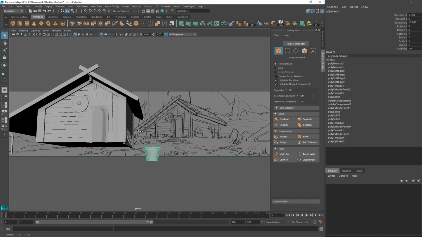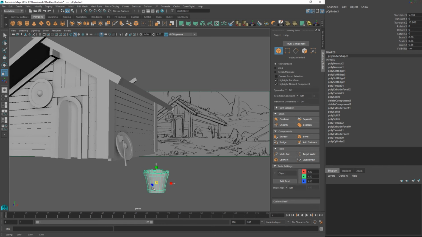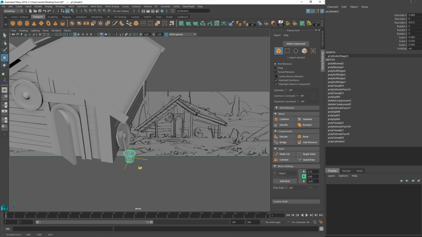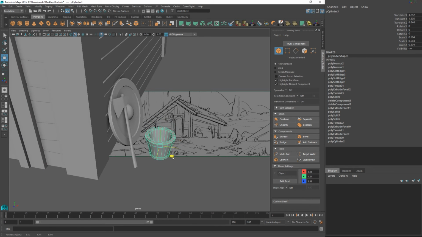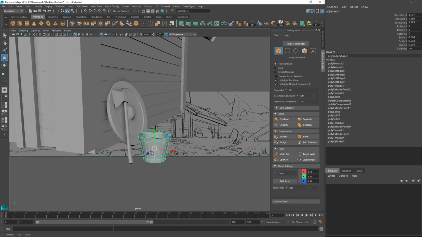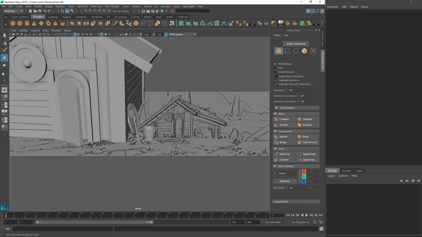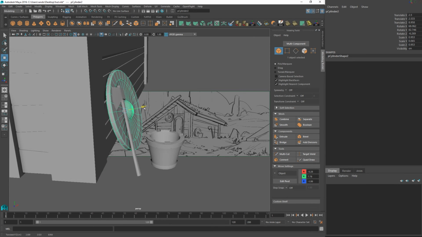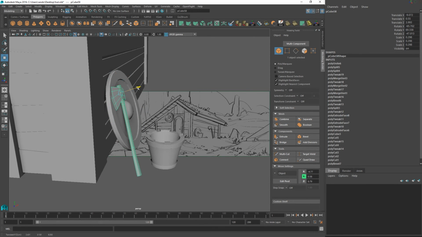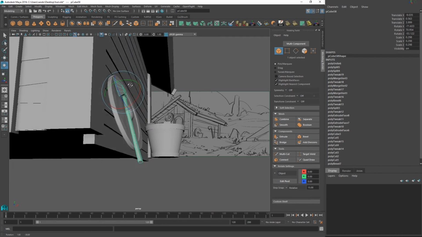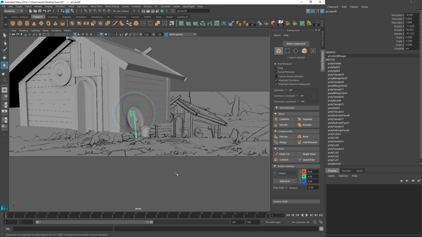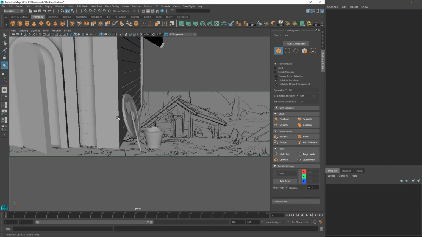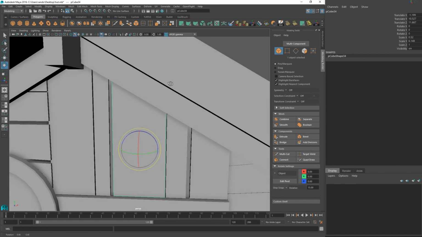Okay, let's get off that tangent here, and let's put our bucket in place right over here. It's gonna be somewhere around here. And like I said, we'll probably figure that out a little bit more as we get the ground and stuff, if we actually go that far. Move this out of the wall. A lot of times I'll float things a little further away than they need to be, just so they don't clip into each other. There we go.